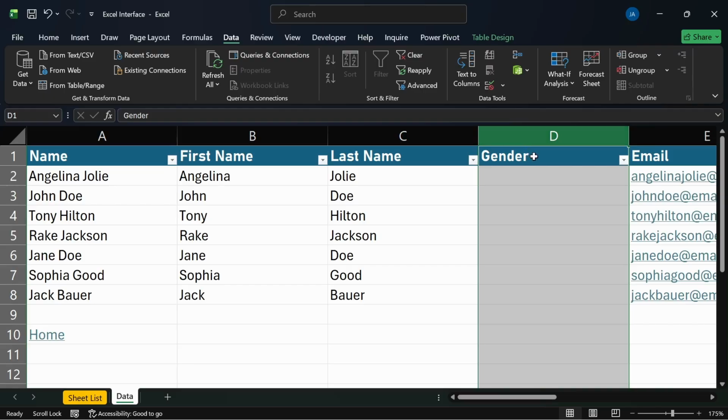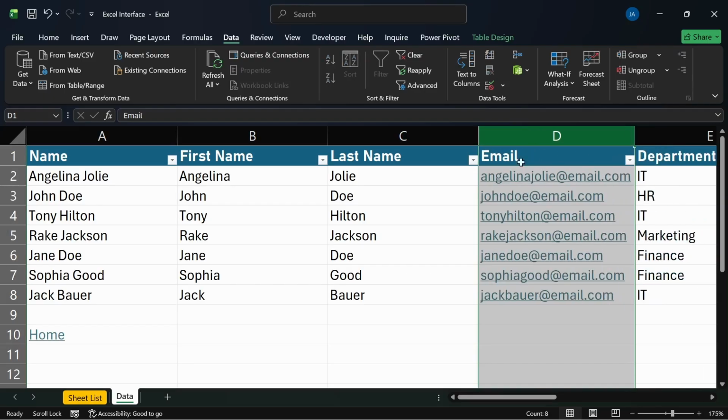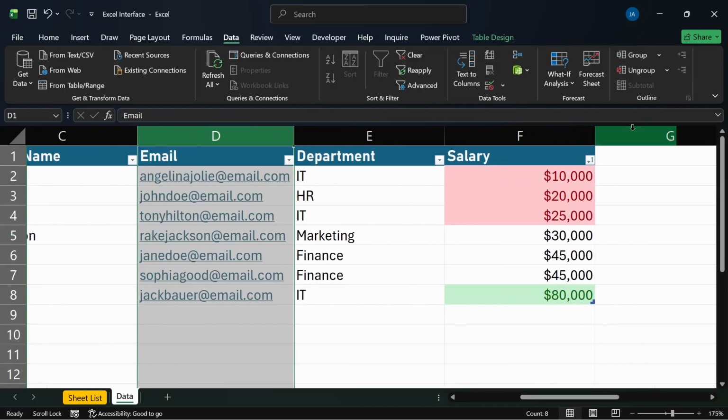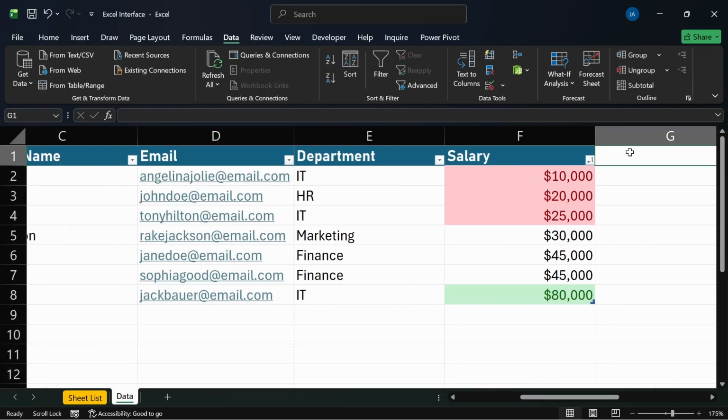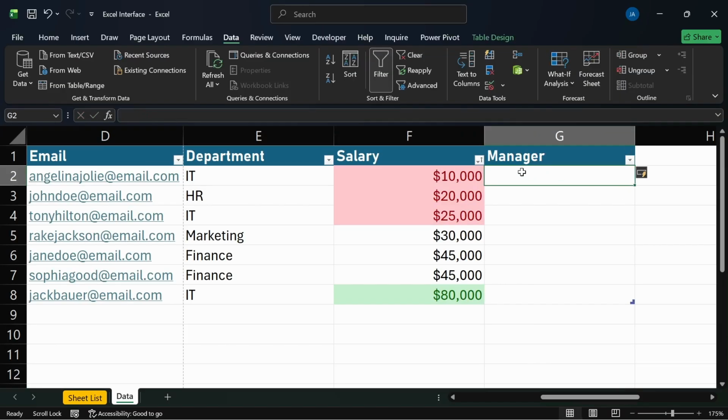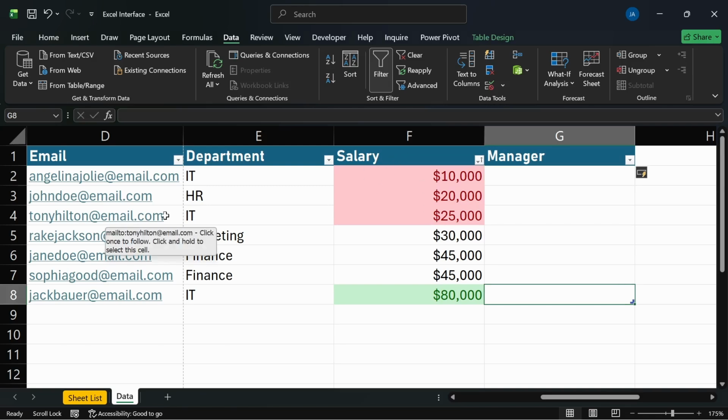Let me take this out, put it at the end. All right, so let's do manager here. Manager. Now because this is in a table, you can see that it automatically included it. It is smart enough. That's one feature of the table. It automatically included it in the range that we had before.